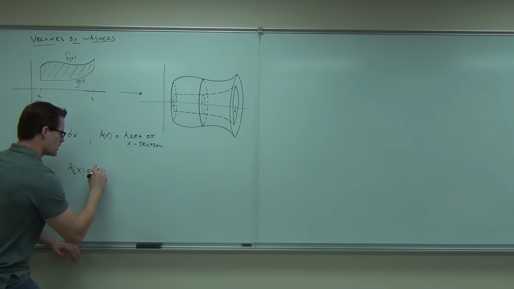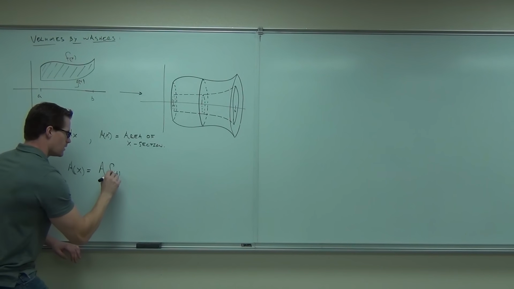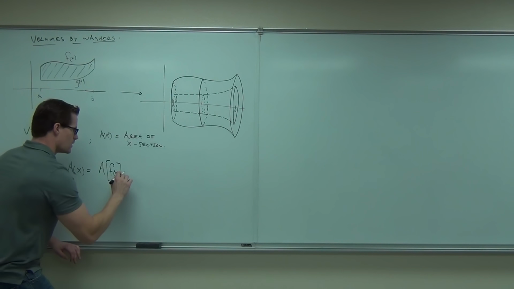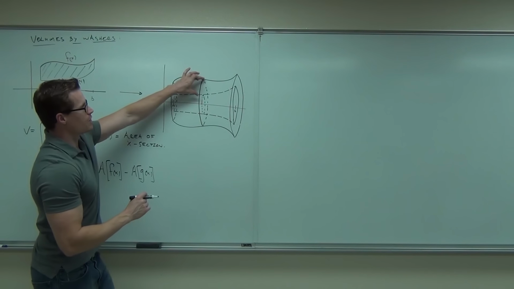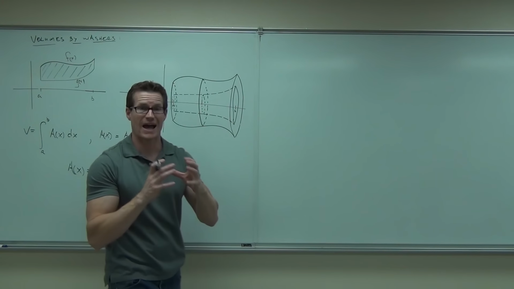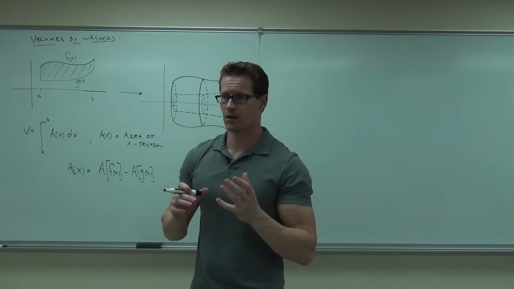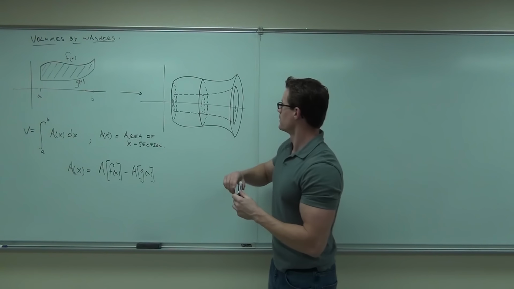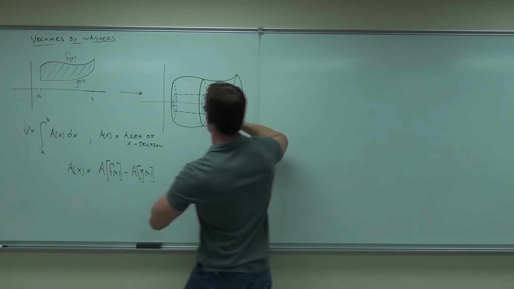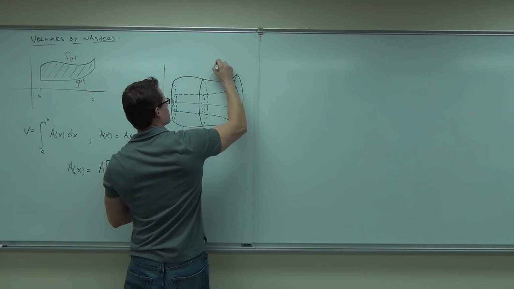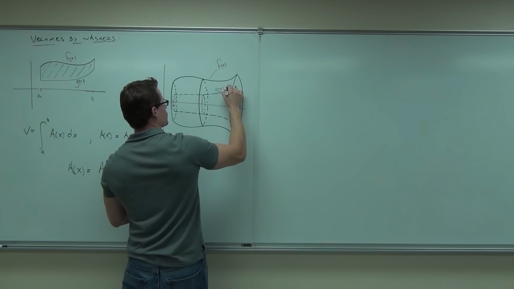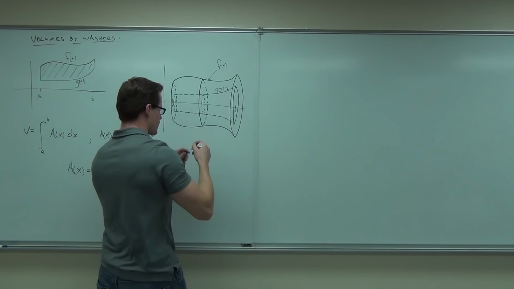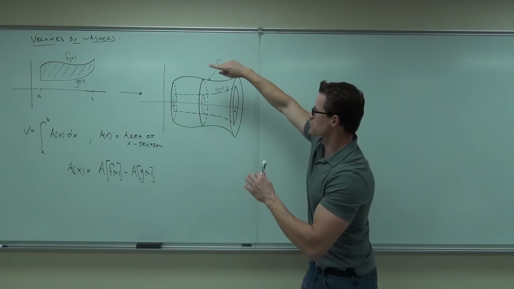What if we took the area of the cross-section of f(x) and subtracted the area of the cross-section of g(x)? Would you agree that that's going to give us the surface area of the cross-section of the piece that's actually filled in? I'll try to explain it with the picture again. Remember that this outside one is f(x), and this inside one is g(x).